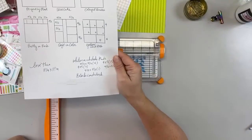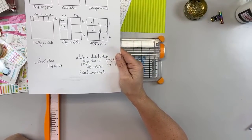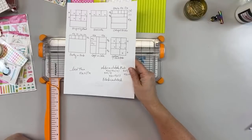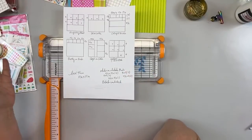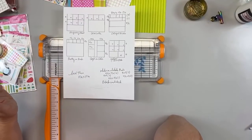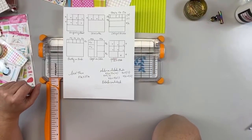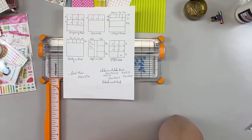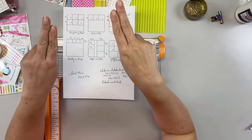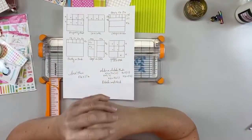The only thing we have left right now is the That's So Me, Guilty as Charged. And you know what, Francine? If you've met me in person, and a lot of the people here have, I've been teaching for years, and I totally get it. It's very hard, because I walk around a class, and I've had like 100 people in my class, and I can see the ones who are struggling, because it's very hard to give up the control. Guess who would be just like that in a class? This girl. I would totally be like that.